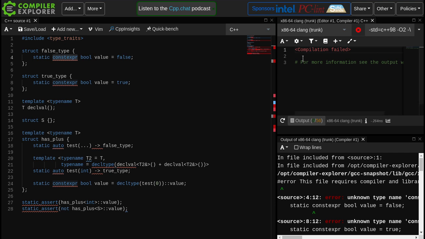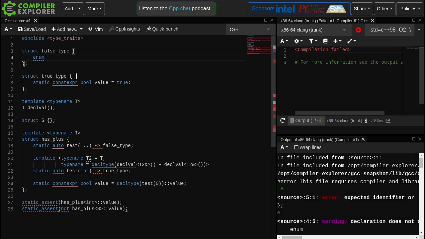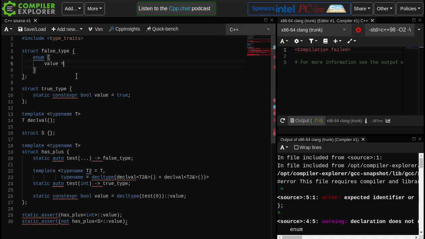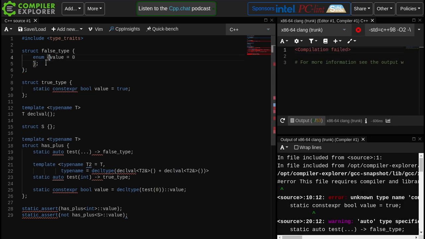Or maybe not. But yeah, in C++98, I think you would more or less have to use a... Yeah, integral_constant is a C++11 feature. So we would have to use enum value equals 0 or something like that, right? It's already getting a little funny.